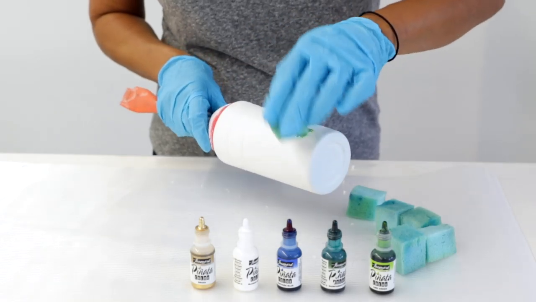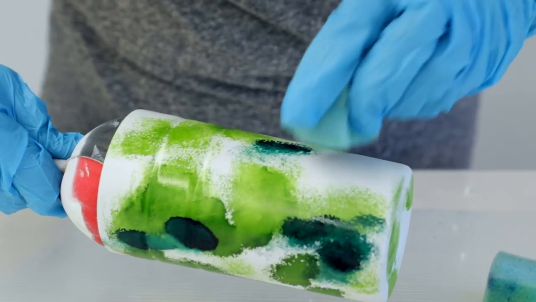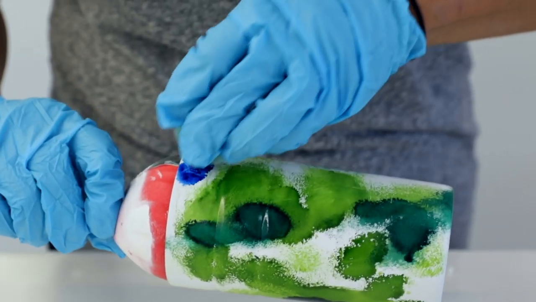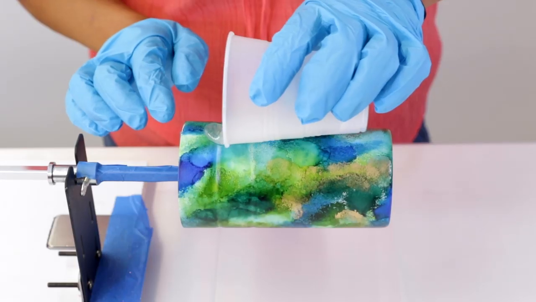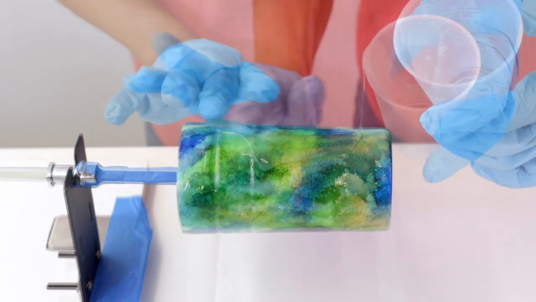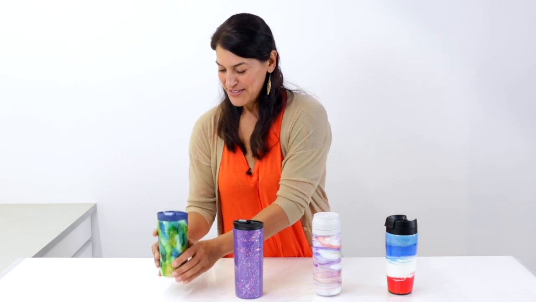The last tumbler I made was using alcohol ink. I used sponges to apply alcohol ink onto a tumbler that I had spray painted white first. I applied a couple of different shades of green, then I applied blue, and then finally I embellished it with some gold alcohol ink and covered it with a clear coat of resin. This tumbler looks absolutely beautiful—the gold just pops under the resin. In fact, this one is my favorite tumbler out of all of them. No matter which technique you choose to use, you truly are only limited by your imagination. I hope this has inspired you to get creative, to have fun, and to make a resin tumbler of your own.